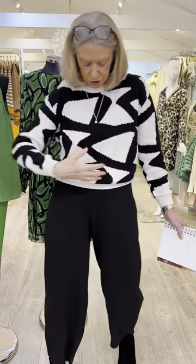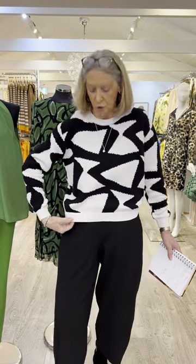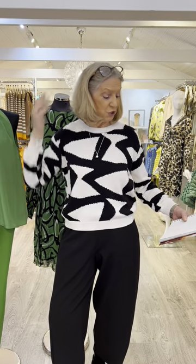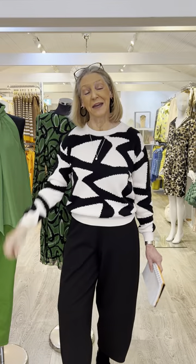Just quickly, my little geometric design jumper in this story has gone really well. It's a cotton jumper, 100% cotton in the stone and the black. I think it's simple but really effective, and it is £299. Thank you for joining us — I'll follow up with some more when we get the time. Thank you.